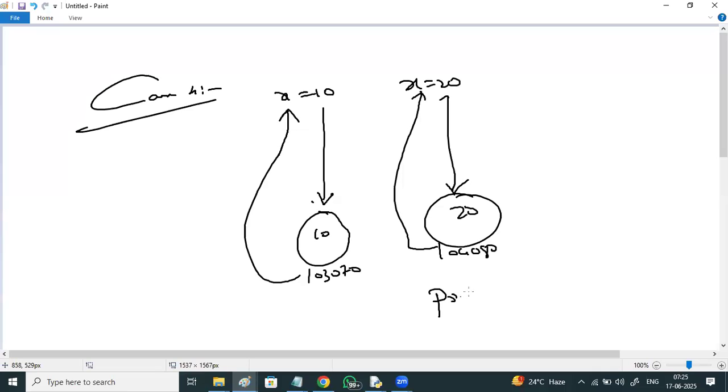If I say print x, everyone try to respond. Whether it will print 10 or 20 or both. Whether your answers are correct or wrong, everyone keep responding, through voice or through chat. X value is 10 or 20 or will it print both? It always takes the latest value, right? Your salary last year 50,000. Your salary this year it's 80,000. Print salary, the latest salary will be printed. Here also the latest, 20.